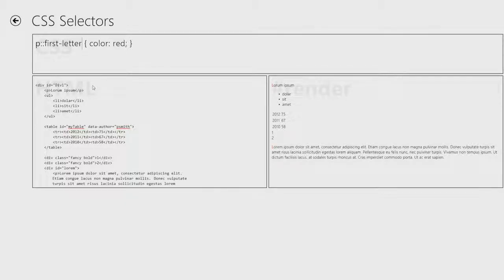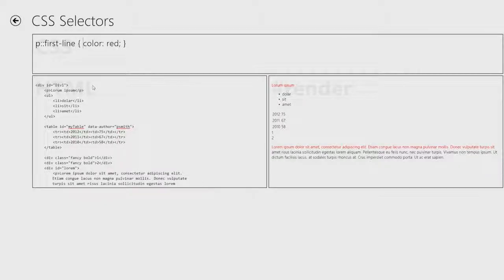Now notice that the L in the lorem ipsum paragraph is red. So even though there's not markup differentiating that first letter of my paragraph, it's been able to bring to the front this pseudo element. It's been able to apply a style just to that first letter. There's also first line, and this one's really cool because you can see that it already has applied that to the first line. But what if I'm not doing color red? What if I'm, well, in addition to color red, I'm also doing the font size? Let's up that font size to, say, 24 points.